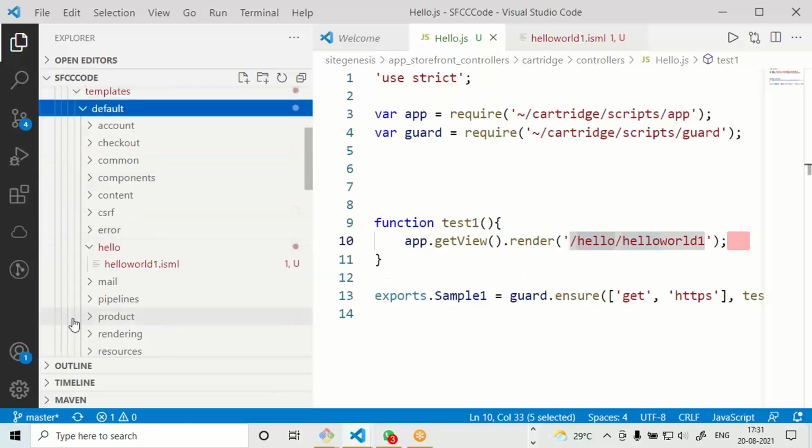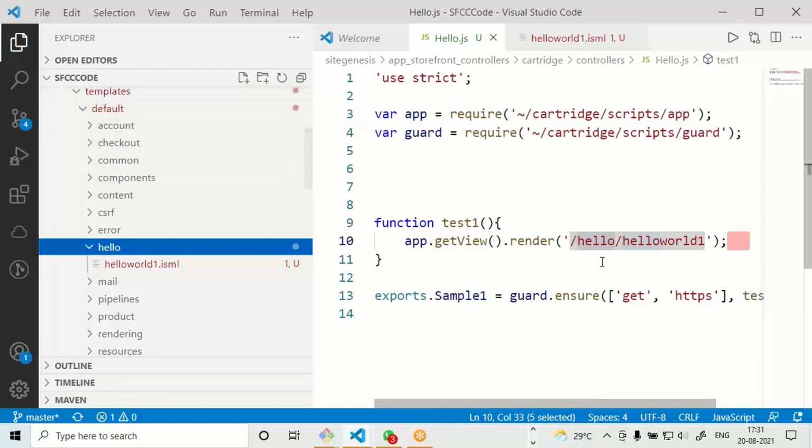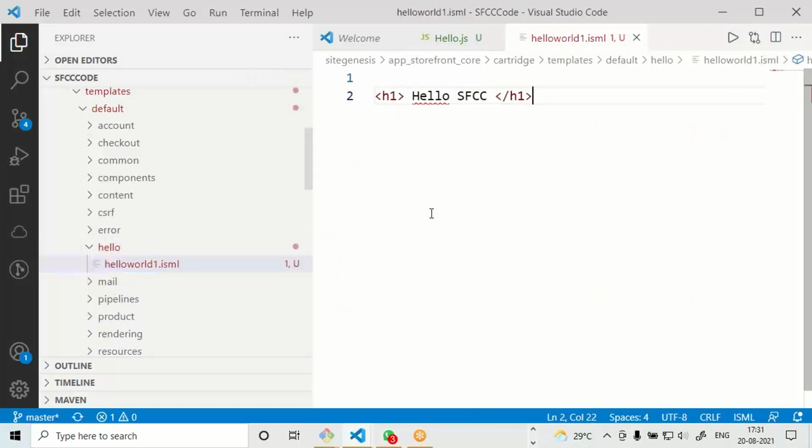Inside default, we developed a folder hello, and then hello world 1. That's all.